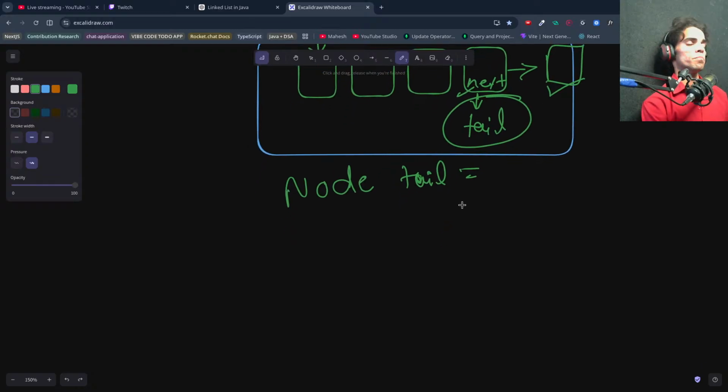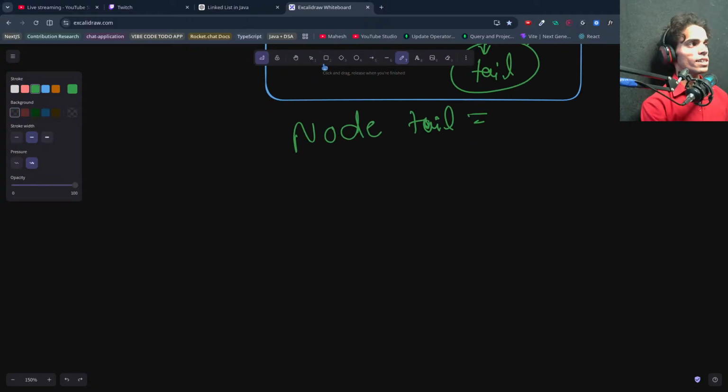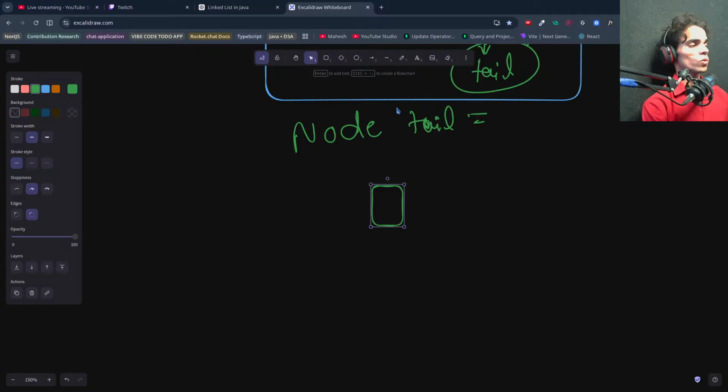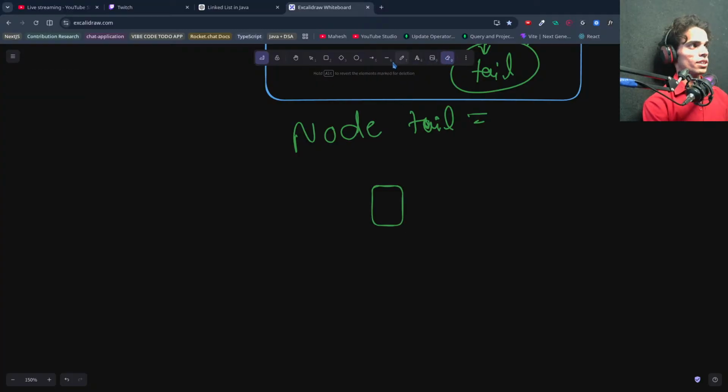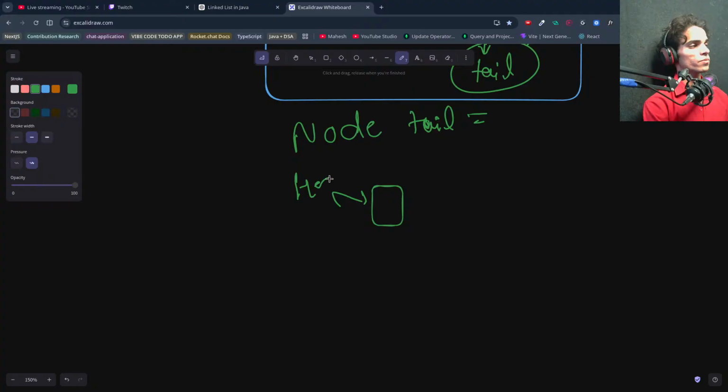And very first, when we create our linked list, we only have one node in our linked list. So in that case, the same node will be head and the same node will also be tail.